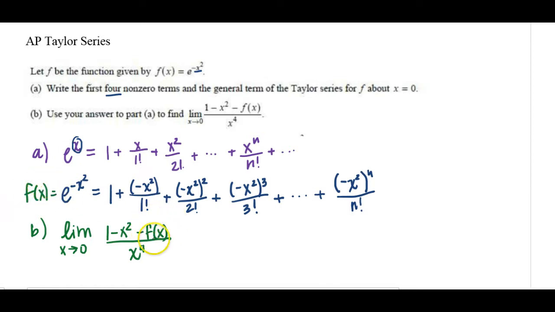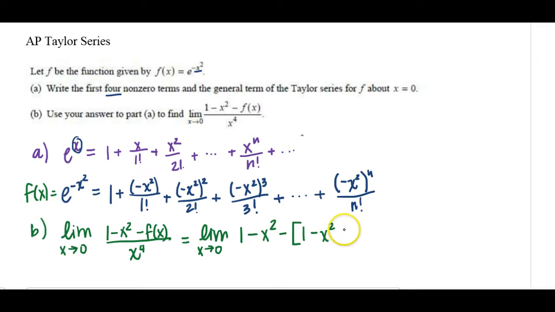So this portion of the numerator is equivalent to this Taylor series expansion. So let's try to think about that for a second. Let's rewrite the limit as x approaches 0 of 1 minus x squared minus, and now this expansion would go in place of the function f of x. So the first term of the expansion is 1, and then now we can go ahead and think about doing a little bit of simplifying here. So here, this is just negative x squared over 1 factorial, which is 1. So the second term is negative x squared.